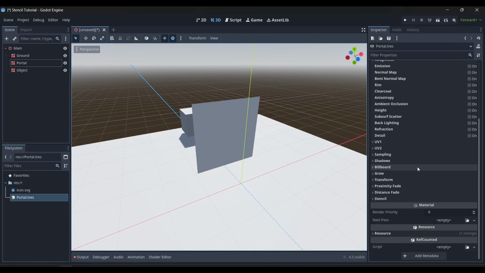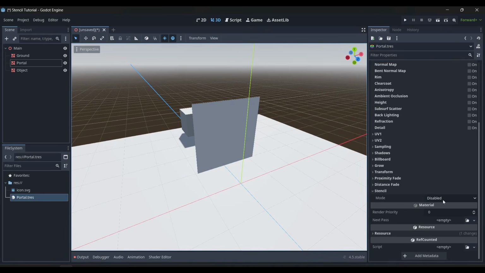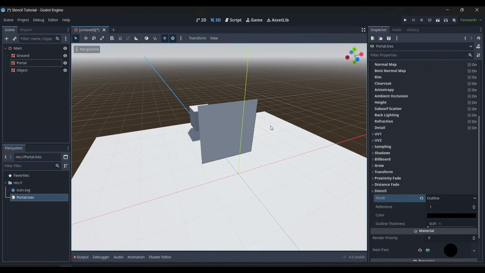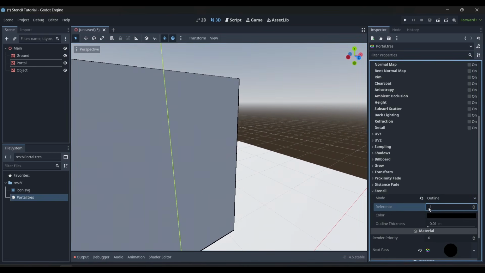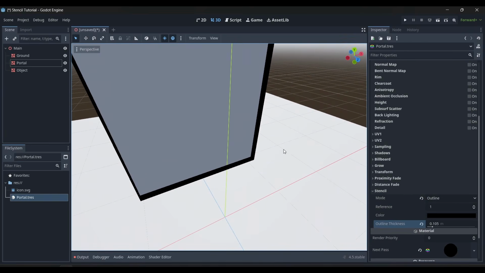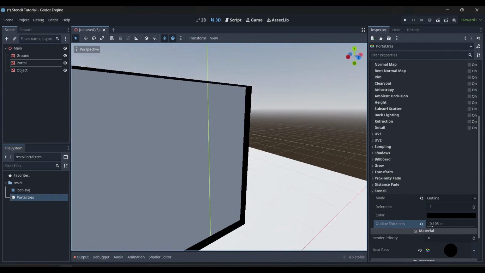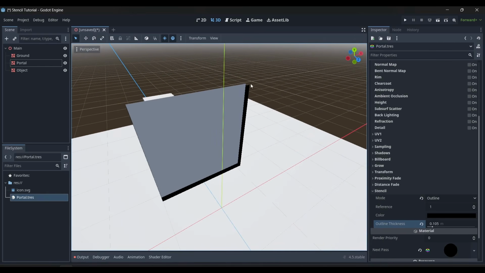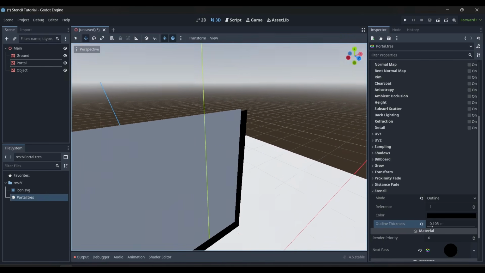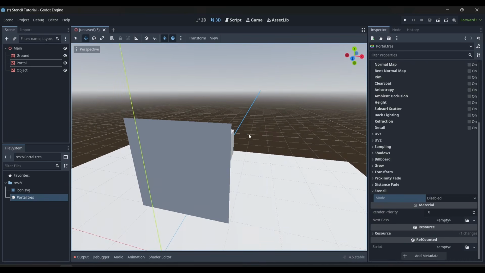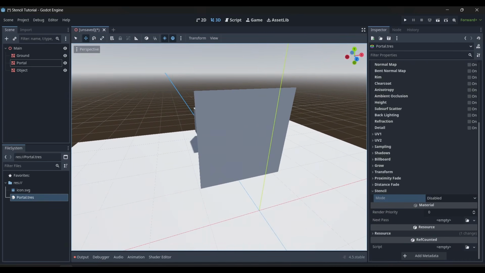And in the shader editor, you'll notice that there is a new category down here, the stencil. You'll notice that there's a few different options in here, like this outline, which is basically that. It just makes an outline around your object. This works better for higher poly meshes because you can see a bit of a glitching effect with the lower poly. This X-ray allows you to see your object behind other objects, but we're not going to be doing that right now.